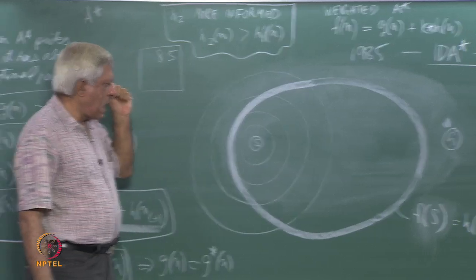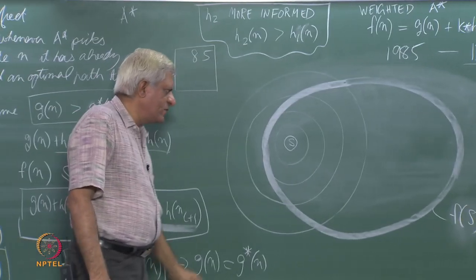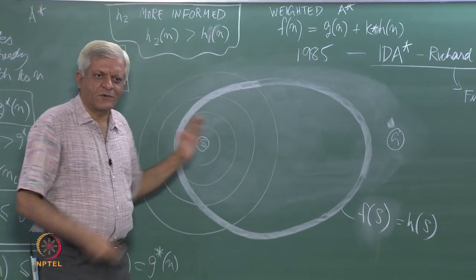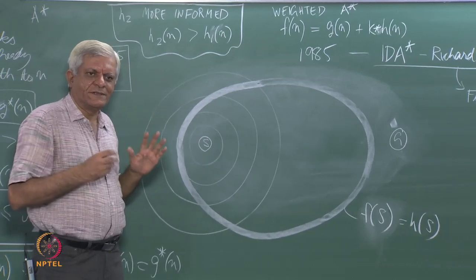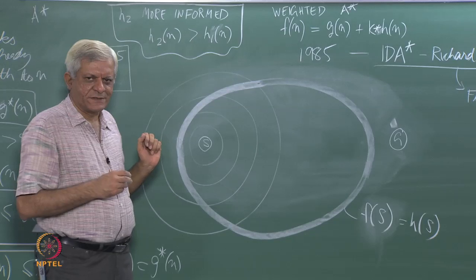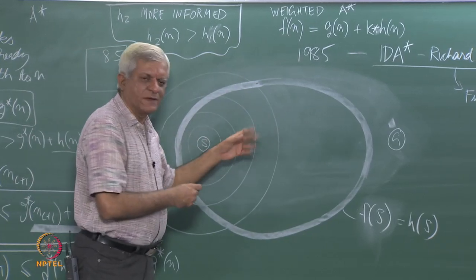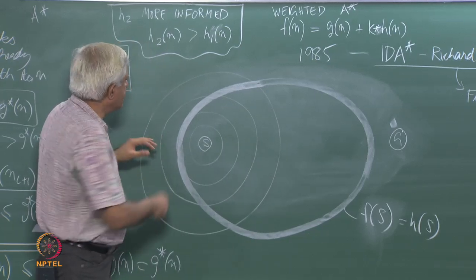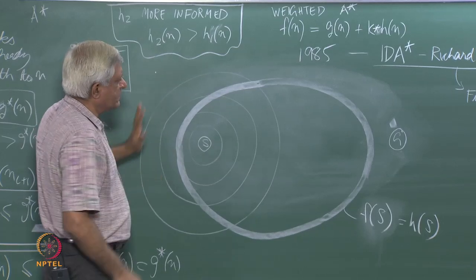Now, one of the things that you should observe is that this boundary is lopsided, it is towards the goal, and that is because it is using a heuristic function essentially. Nodes which are closer to the goal will have lower heuristic value, whereas nodes which are away will have higher heuristic value essentially.